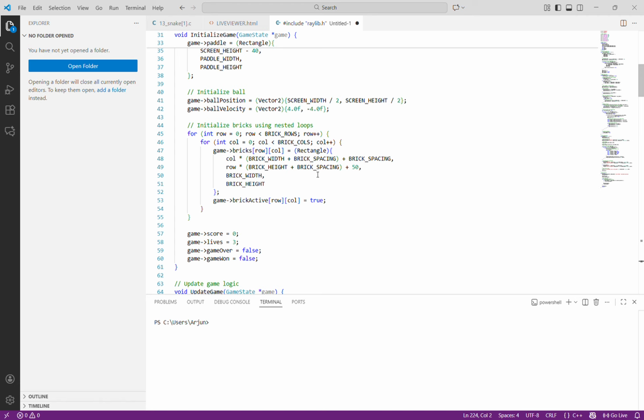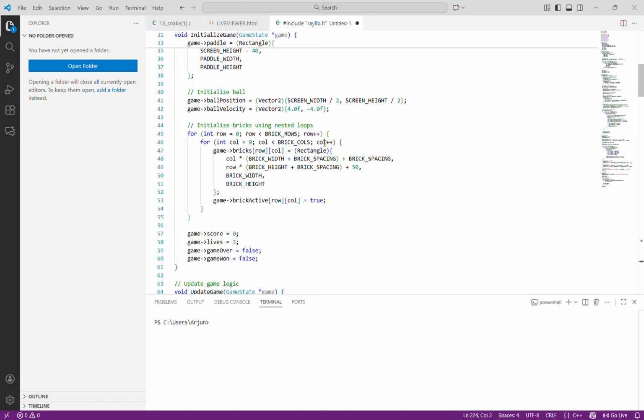The ball position is updated every frame by adding its velocity components to the x and y coordinates. It inverts the ball's x velocity when the ball hits the left or right walls and inverts the y velocity when it hits the top, so the ball bounces. If the ball goes below the bottom edge, it counts as a lost life. Lives are decremented and the game state is updated: either game over, or the ball is reset to the center with the starting velocity.